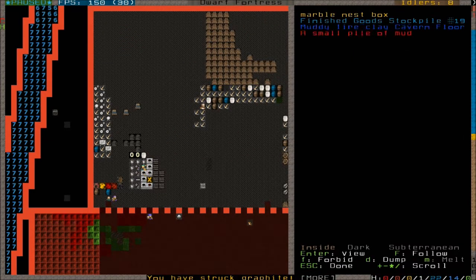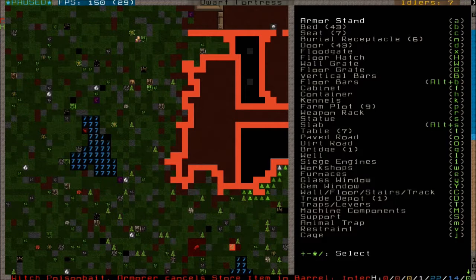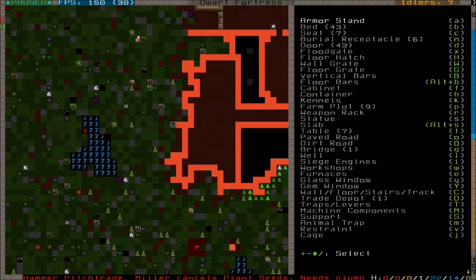Ooh, what are these? Ooh, these are nest boxes. Alright, let's go ahead. I do want to assign my nest boxes real quick. So the whole idea with a nest box is that, you probably know. I don't think I have to explain it. Oh, they have to... Oh, it's a barrel receptacle. What the fuck?